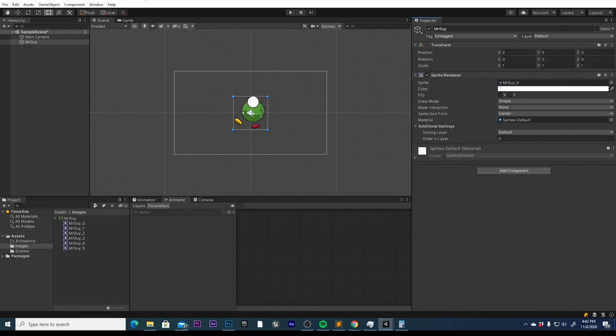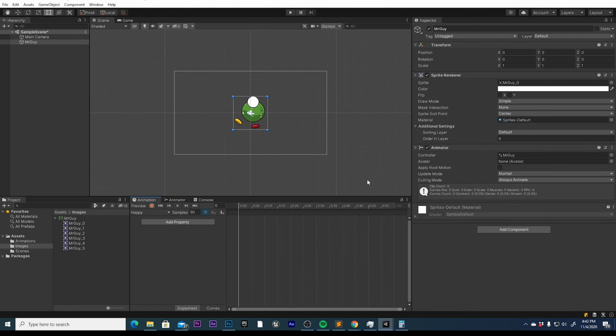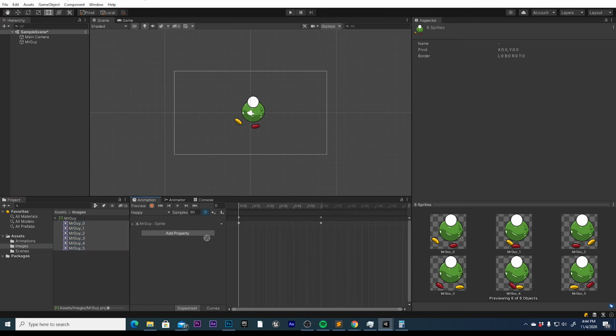So I'll click on the game object, go to the animation window and click create. The system will ask to create a name and save the animation. Now I'm going to be animating the sprite property on the sprite render component for the game object. So with the game object still selected, I'll click on the add property button, go to the sprite render component and then click the plus sign next to sprite. Unity will then populate the animation timeline with 2 keyframes. I'll grab the imported animation frames, drag them over onto the timeline and delete the others.